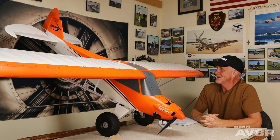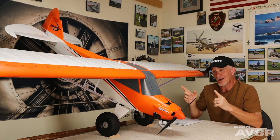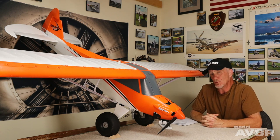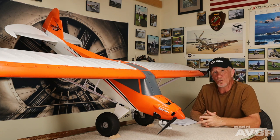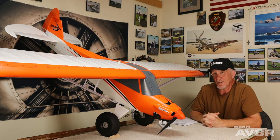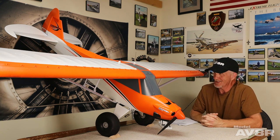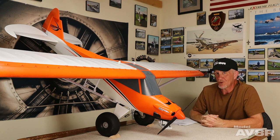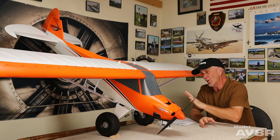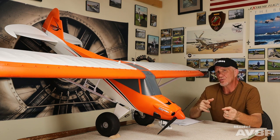There are some other little improvements, especially if you get the bind and fly that has SAFE. This one is not a bind and fly. Our buddy that we bought it from is a Futaba user, so the AS3X and SAFE RXs really don't do him any good. He just had a regular Futaba receiver in there. He pulled that out. We put a regular Spektrum AR620 6-channel receiver in there because this airplane flies absolutely splendid. It does not need stabilization, in my opinion. Not that you can't use it if you want to, but it doesn't need it to fly good. It's a great pure airframe. We'll talk more about that in the flying. Right now, we're going to show you our setup.